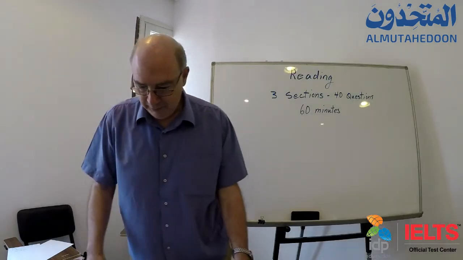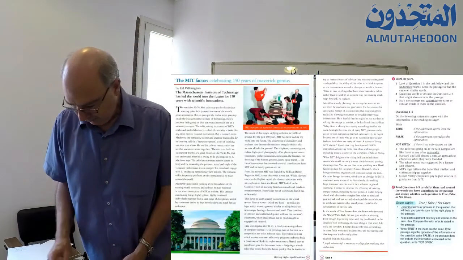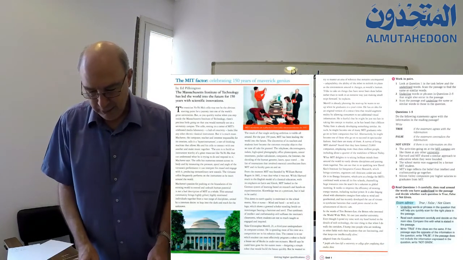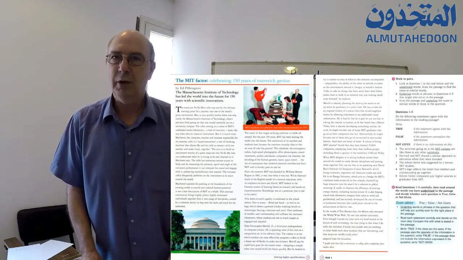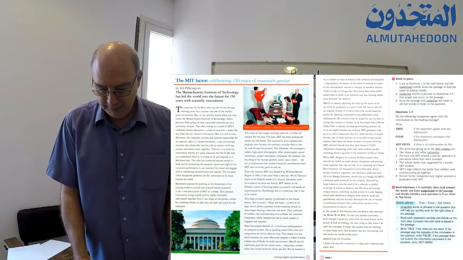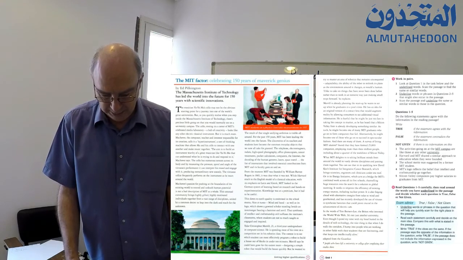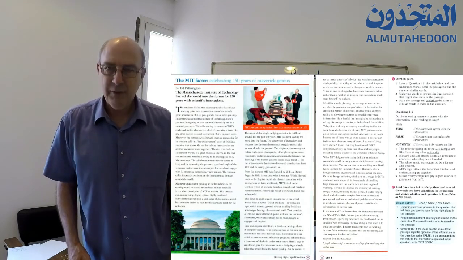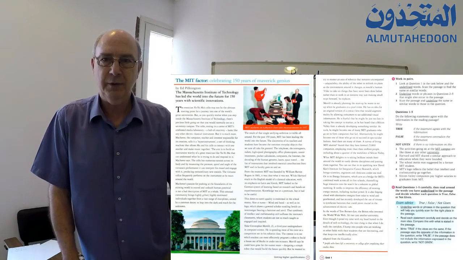All right, let's now look at the article that we have. This is page 11, and the article is the MIT factor. Now we're going to quickly go through this, and we're going to answer the questions on page 12. So we're looking at page 11 and 12, and we have an article here. It's called the MIT factor.